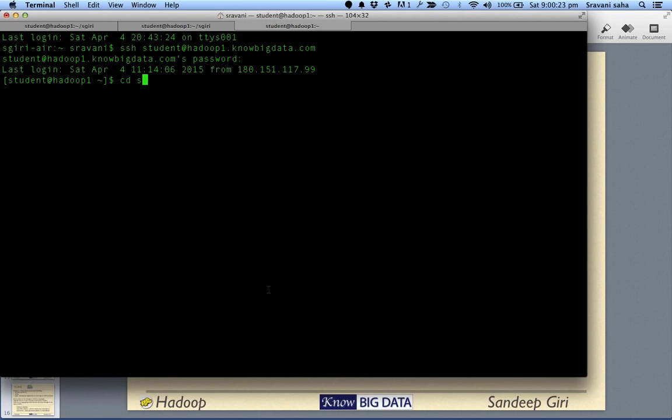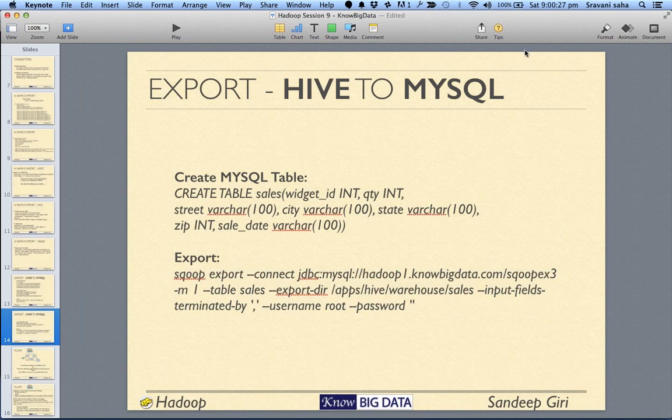All right. Now let's just, what are we trying to do? We are saying Sqoop export. Note it's export because we are standing on the big data side. So any data going from big data to MySQL or relational is export. Any data coming from MySQL or any other database into HDFS, Hive, or HBase is import.